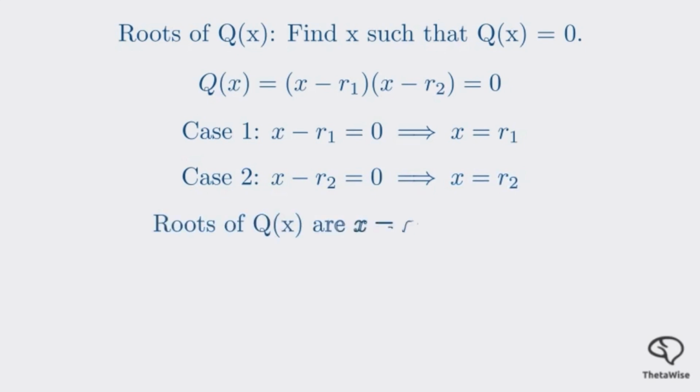This gives us a monumental insight. The roots of the quadratic equation q of x are the very same values, r1 and r2, that were the x-intercepts of our original two lines. Let me say that again. The x-intercepts of the two lines we multiplied are the roots of the quadratic we created. This connects the algebra of finding roots to the geometry of graph intercepts. Our objective was to see why the roots of the quadratic appear where they do. And we've accomplished this by showing they come directly from the zeros of the component linear equations.